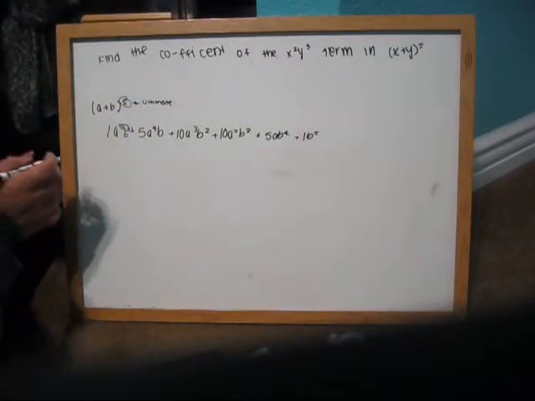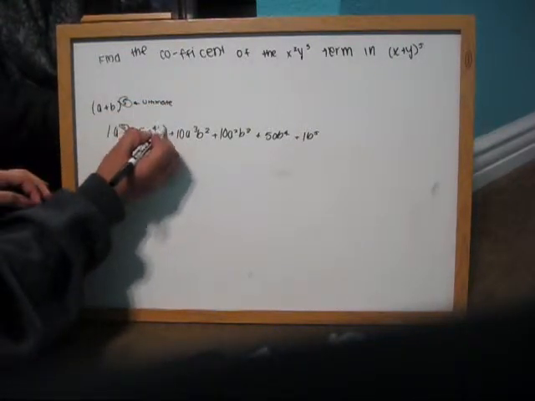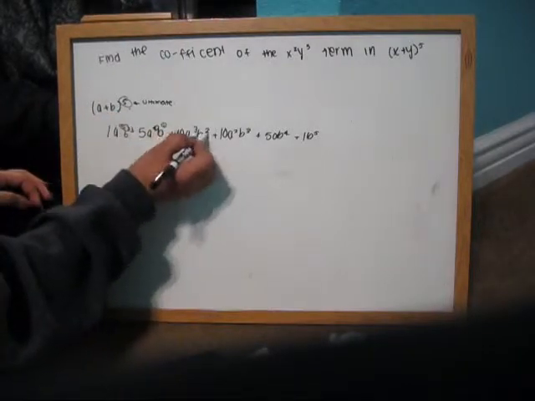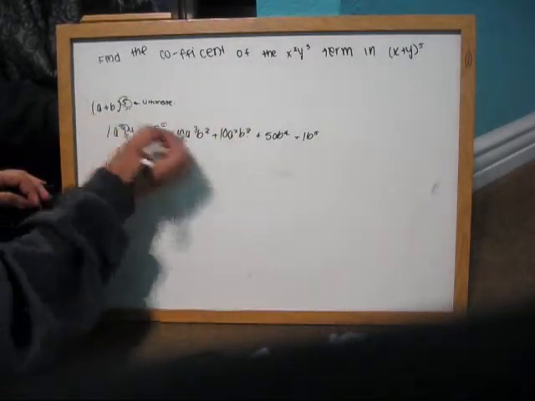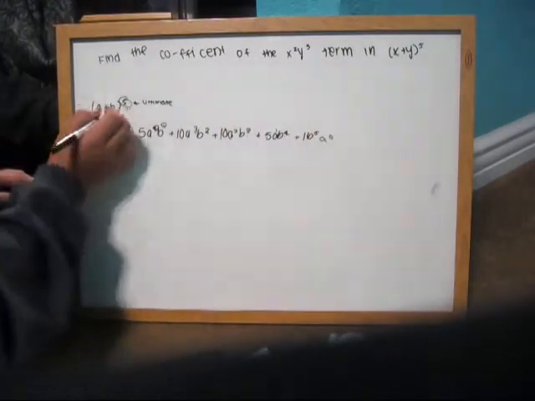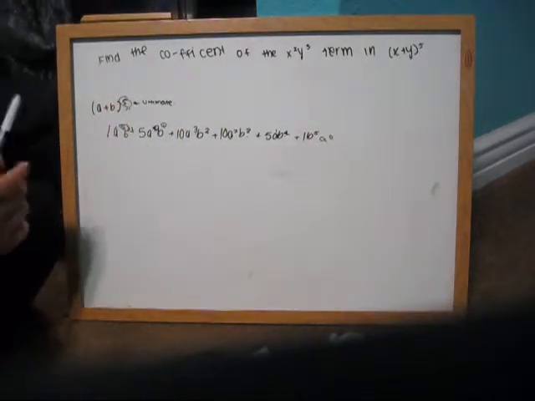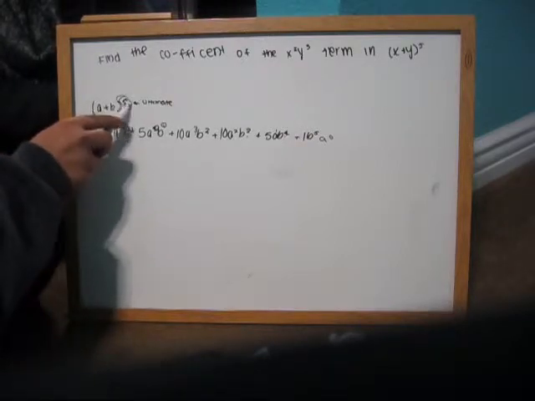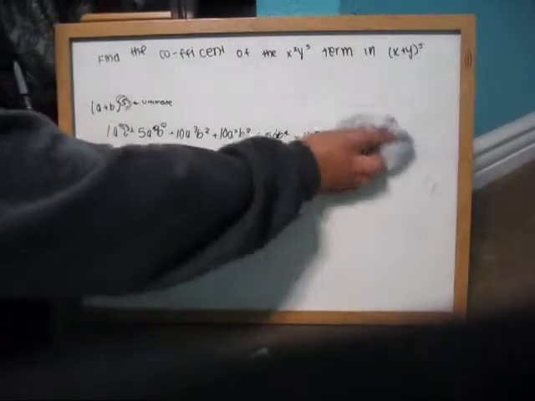There wasn't really a name for it, so this adds up to that. 4 plus 1, 5. 3 plus 2, 5. 2 plus 3, 5. 4 plus 1, 5. 5 plus 0, 5. So basically, these exponents always add up to the ultimate one.